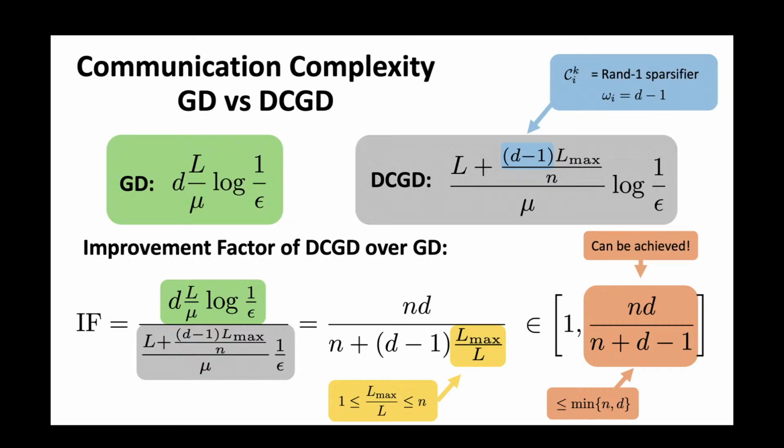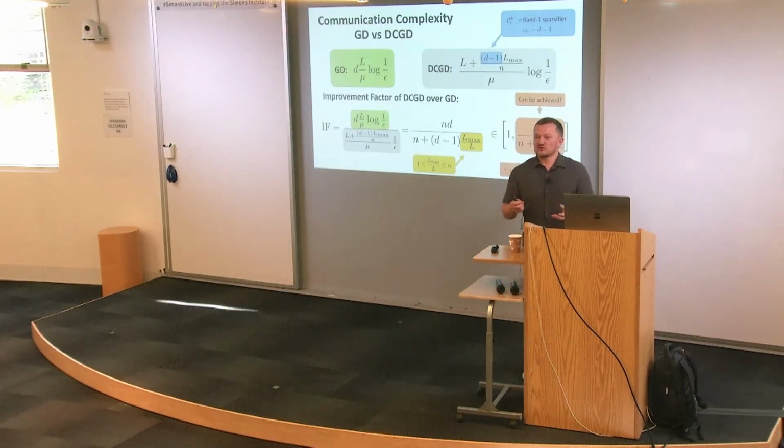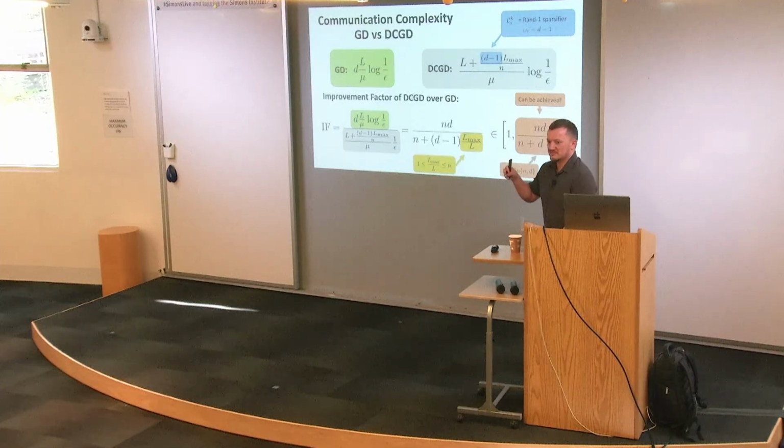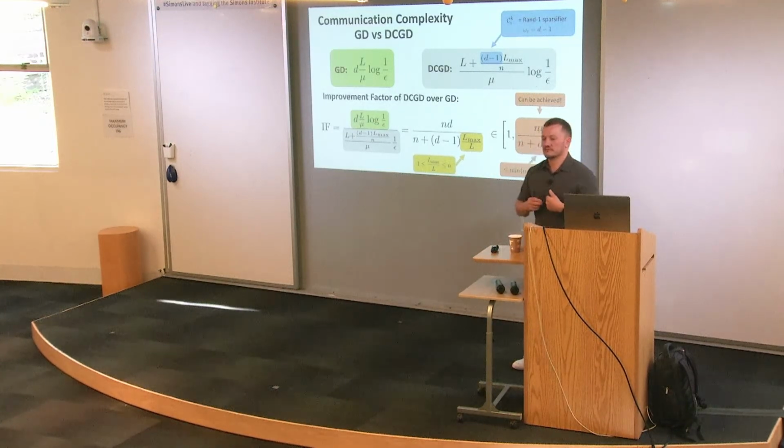No, I'm assuming infinite precision memory. Once you start thinking that you don't even have these vectors and gradients in memory in infinite precision, then you just don't know what is there. There's already error there, and the analysis of this algorithm doesn't account for that error. So I'm assuming that the gradient is in full precision. These are reals, which means you need infinite memory. But then you compress, and that's what you send. You see? That's what I do.